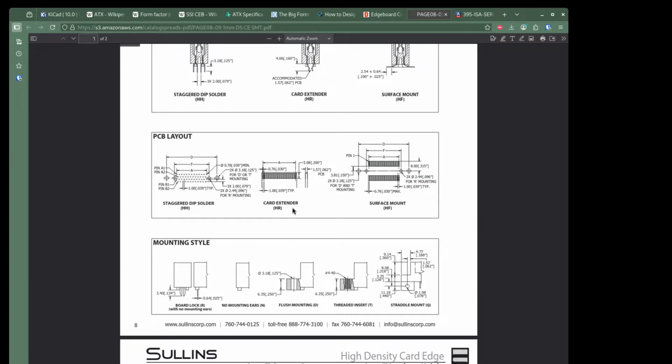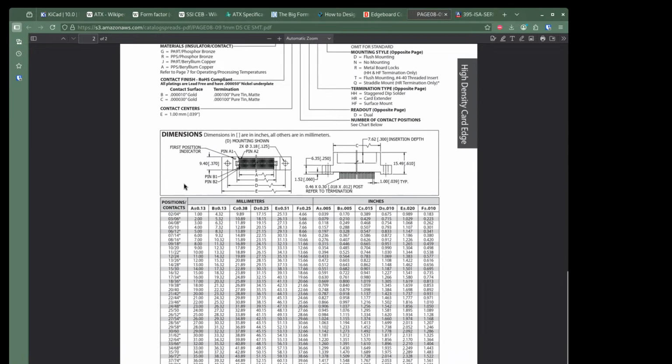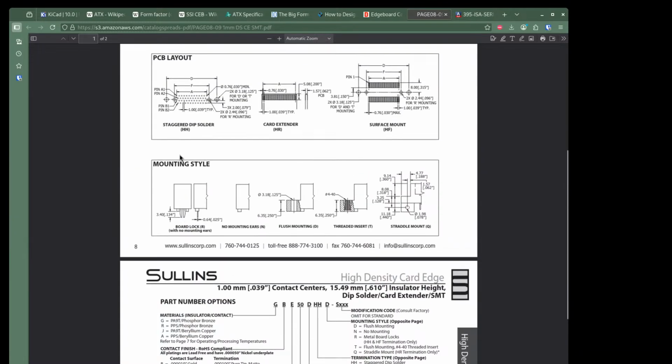The reason I need this is because I need to identify how far, or where is pin 1 versus the center line of the PCB, so that I can lay these out properly. And I think that's everything I need.